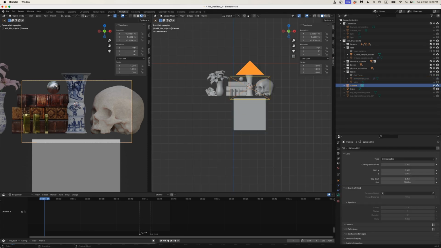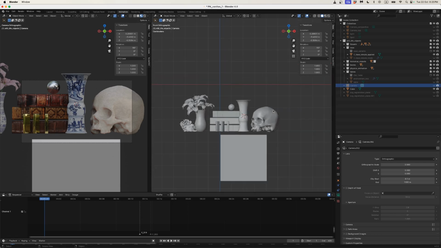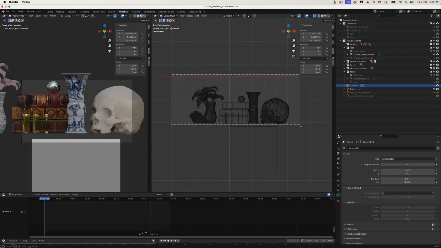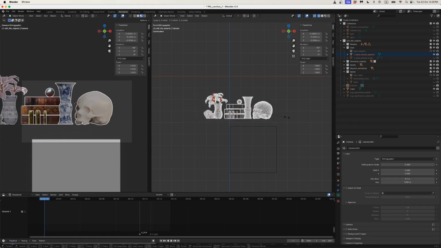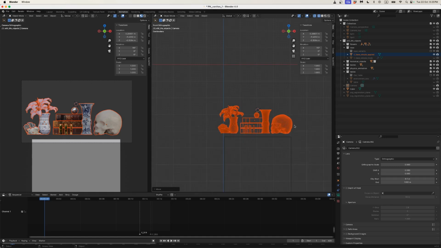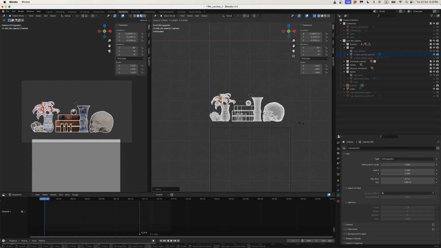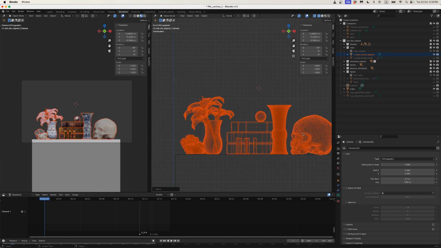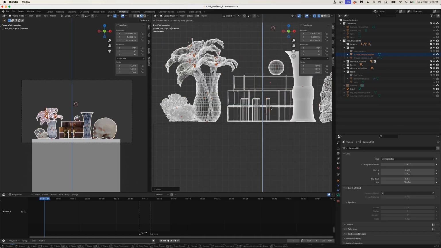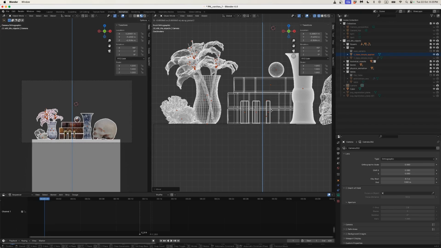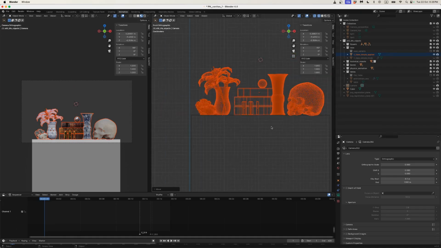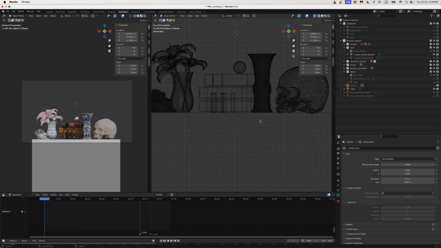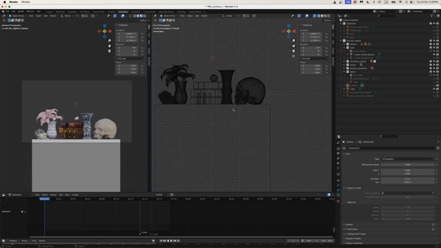Okay, I'm going to look straight down the front here, and I'm also going to hide this camera just from my viewport, just so I can select my objects, because I need to scale them all. I'll go into wireframe, drag select all of them, S for scale. And I'm just going to freely scale them until they sit nicely on this box. That looks fine to me. I just want them all sitting on the box. All right, so now we're on our way. The next thing we need to do is make the little tabs.